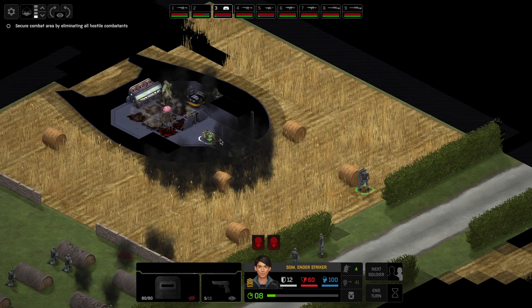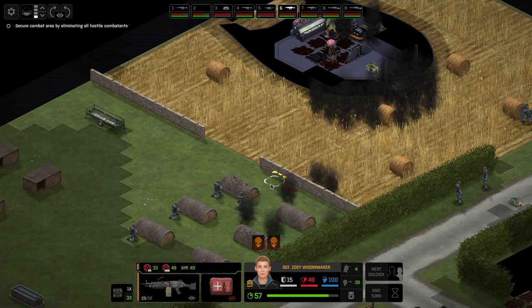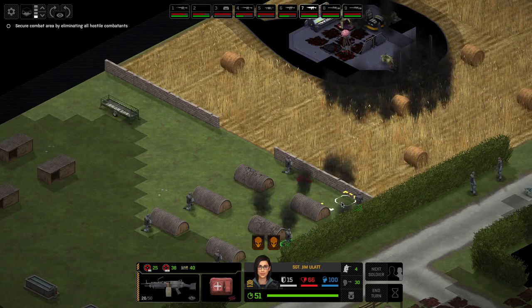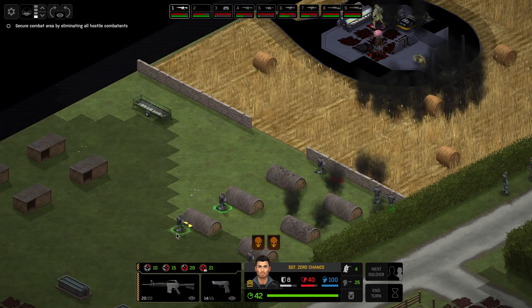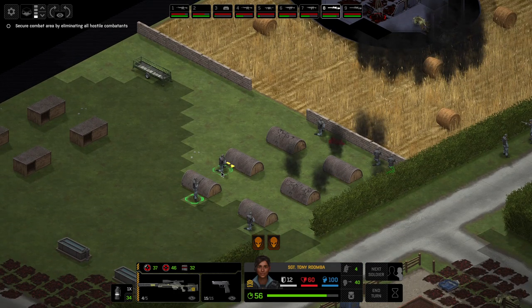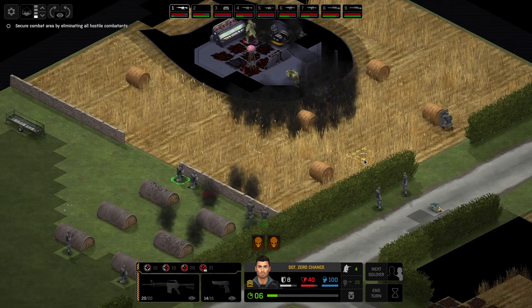Let's try this. Nice hit. And Striker is basically hunkering down. Epi moves up. Jim moves up. We just need a really good free line of sight. And if some of them are going to come out, so be it.